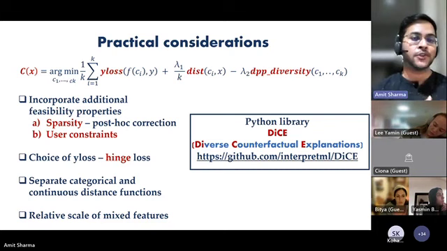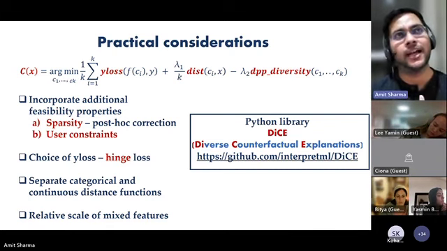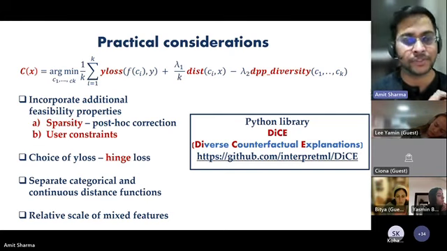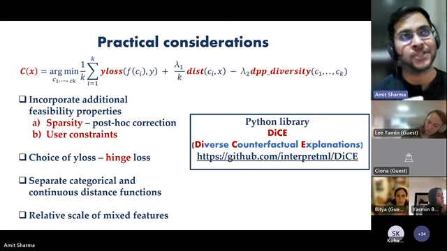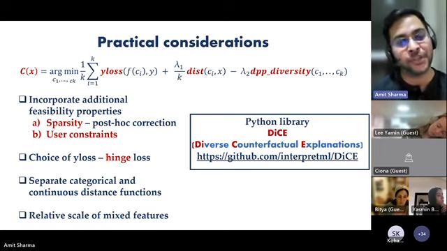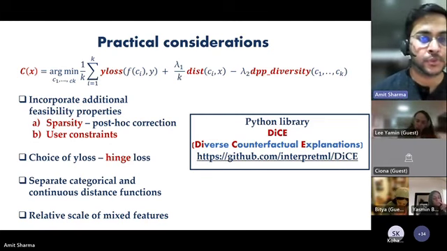So what we currently do in the library is we allow the user to mention these kinds of things. And if they don't, then we use some basic default where all continuous features are scaled from 0 to 1, just like discrete features. But I think this is a hard, tricky question. And I think this is one reason that you might find counterfactual explanations sometimes unintuitive. And so then you have to tune the relative scale of continuous features to make it work.